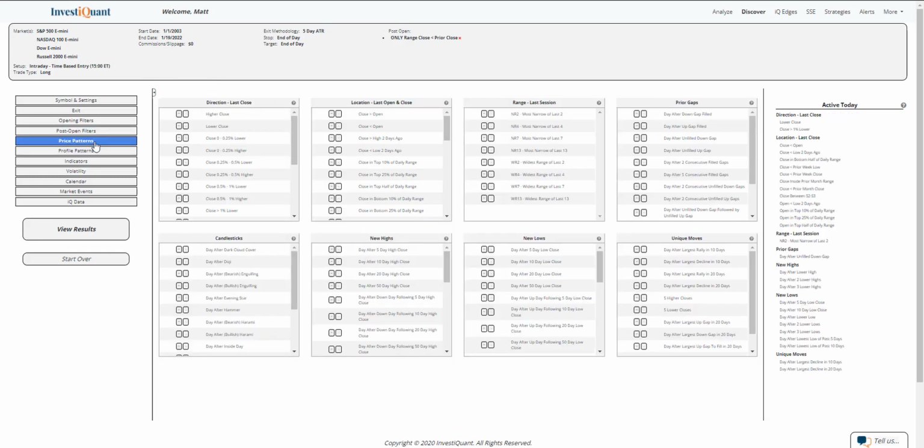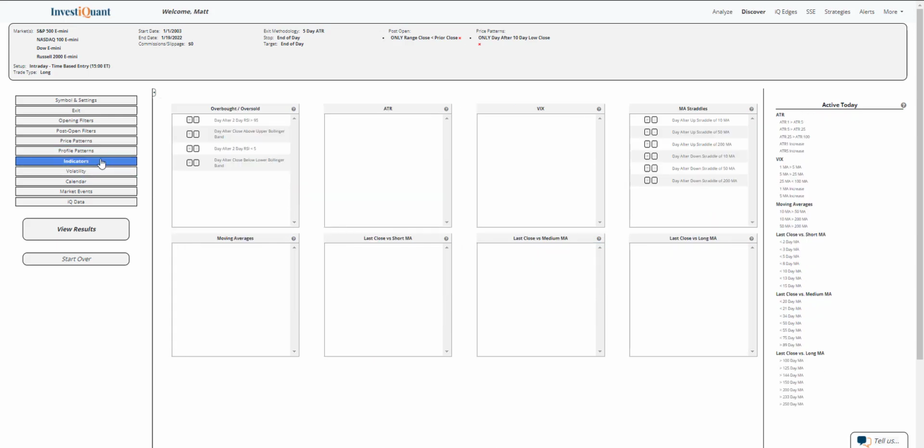And then I'm going to go down to the next library down, the price patterns library. And I'm going to say that yesterday closed at a 10-day low close. I'm just going to grab that from the active today. The active today is telling you what is true for today. So if I go down to the new lows section here, day after 10-day low close is an option. I clicked on that. It's been added to the test. It comes from our new lows category here. Second option, you can see the equal sign there.